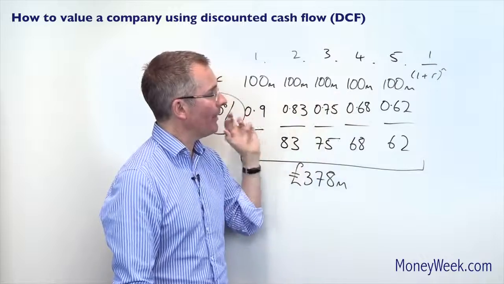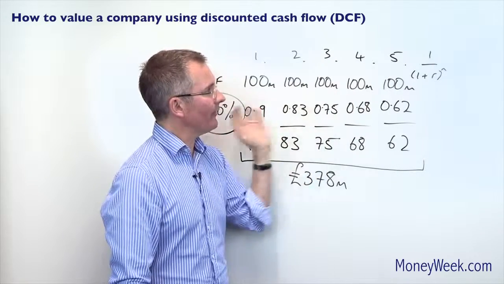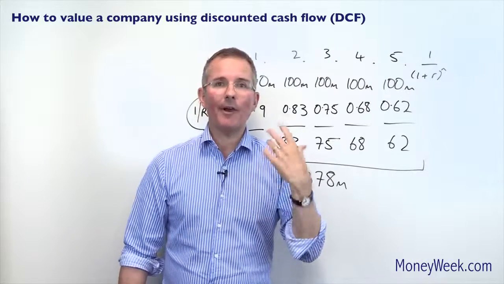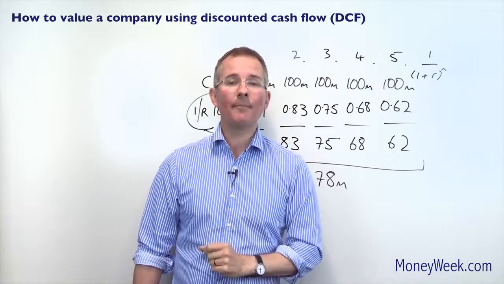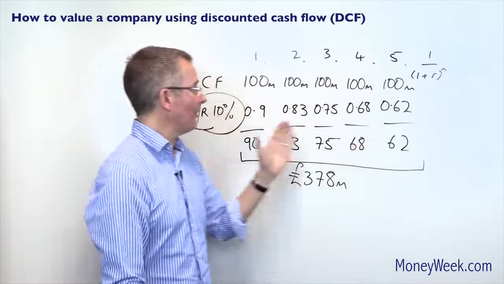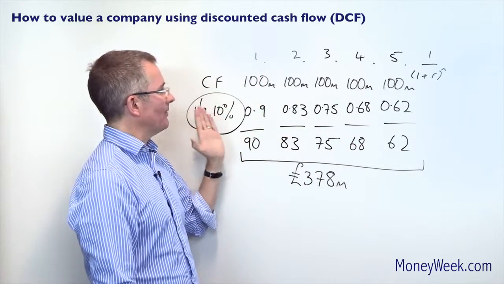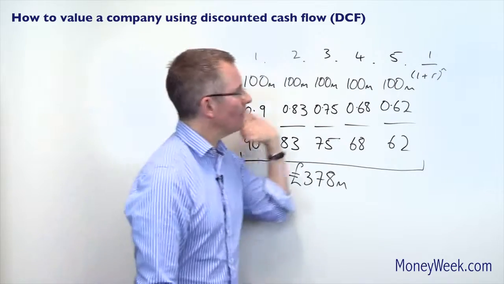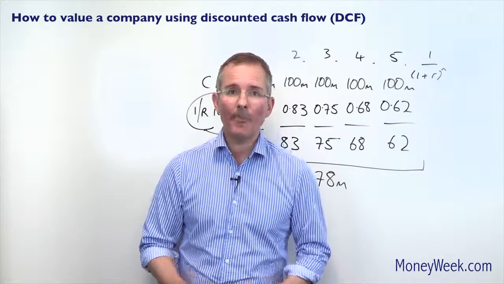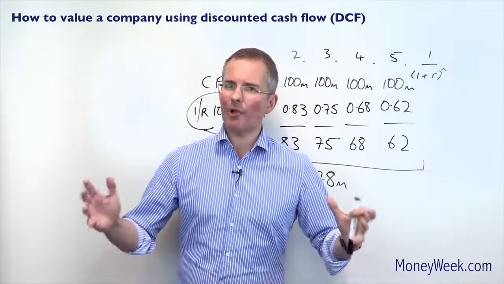Okay, liquidity, how easy is it going to be to get these cash flows out of the company? All these things affect that 10%. And there are various models which I won't go into today. One of them is called the capital asset pricing model that investors use to come up with a rate that reflects the risk potentially associated with these cash flows from this particular company. All right, so there you have it. Well, what do you have exactly?